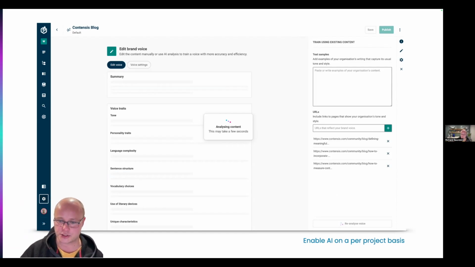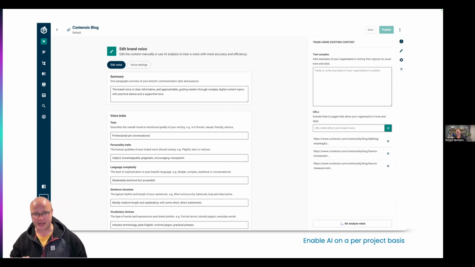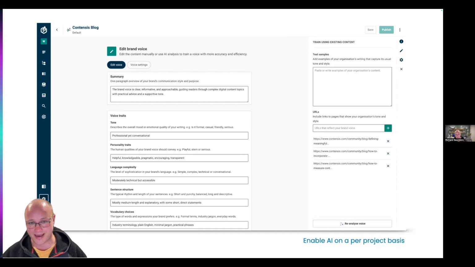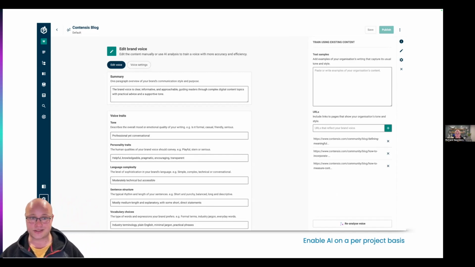So, as I mentioned, you can enable it on a per project basis, and from this screen, you can analyze your content. So what's it look like? Well, once you've passed it a set of URLs of some really good performing content, maybe look at Google Analytics or your analytics tool of choice and find some really well scoring content, and use that to start finding your brand voice.